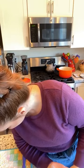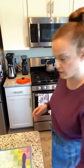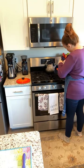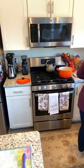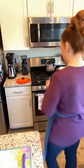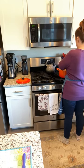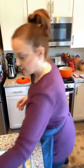Mushrooms. I should go in about 7 minutes, season with salt and pepper and the other half of the garlic. Let's do this. Half of the garlic going in. Salt and pepper. I like pepper. Okay, a little bit of salt.